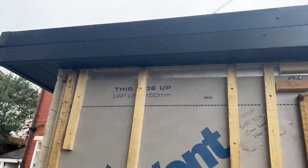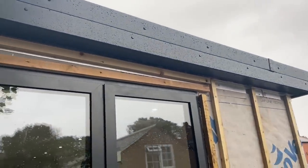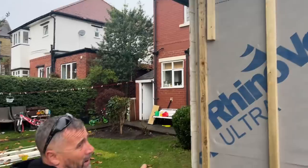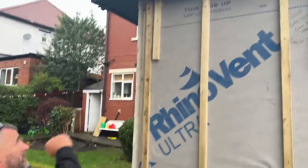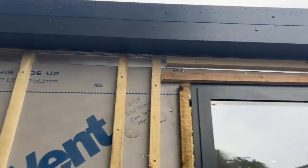You can see the air vent up at the top there. There's an air vent at the top and an air vent at the bottom. They recommend a 10mm gap at the top so you've got some airflow that goes up, and it stops any insects coming in, I guess, as well. That's the plan behind that.